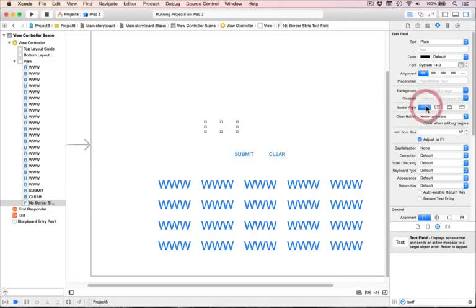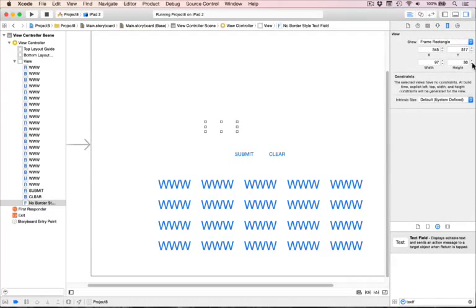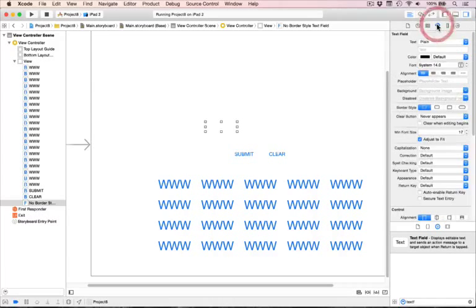If we kill the border style so it's transparent, then we can go ahead and add our own custom height. So please do remove under the attributes inspector, remove the rounded rect thing here and go for borderless so you can see exactly how the thing looks.